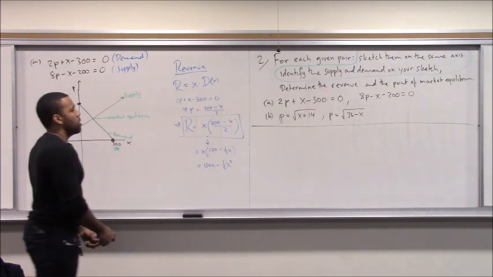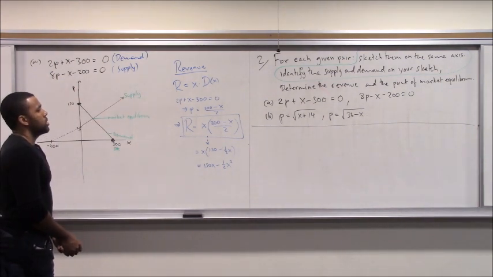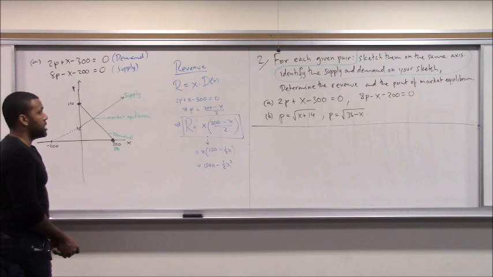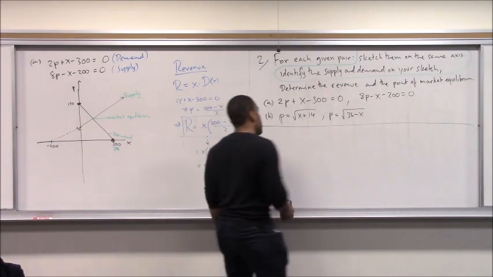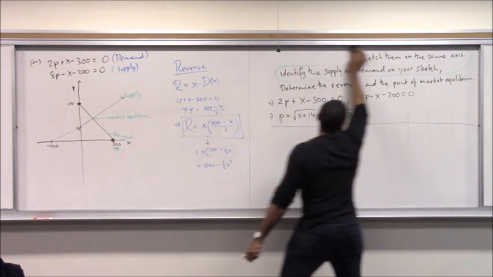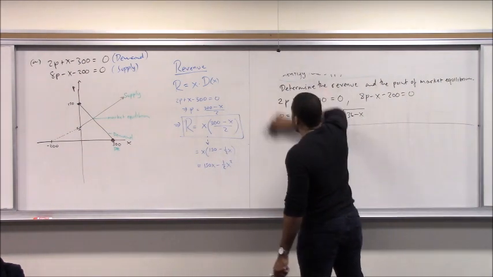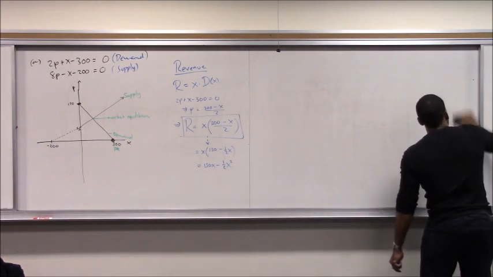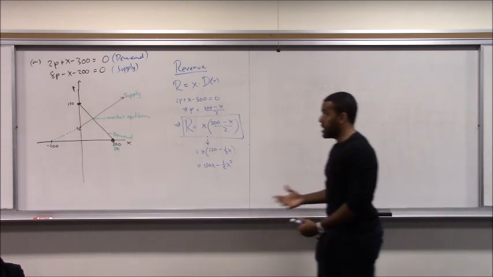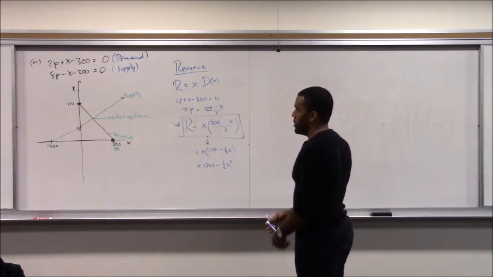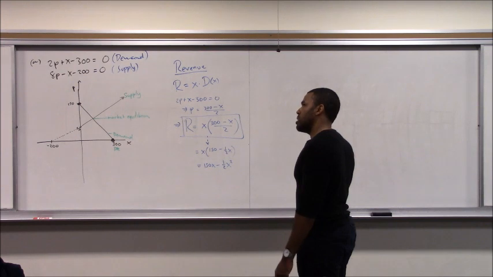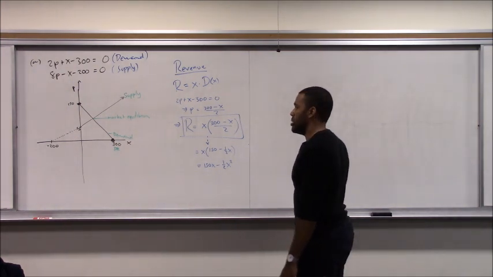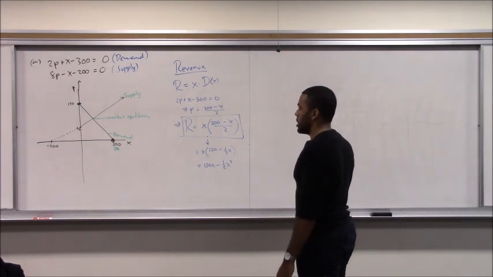Then it says determine the point of market equilibrium. Let's actually find the specific point. This might be something you would have to do. It could also come in the calculator section where you'd have your calculator to help you. But as an idea, let's look how we actually do this. So I think I showed you guys how to solve simultaneous equations. I did do that. So you can do that as well.